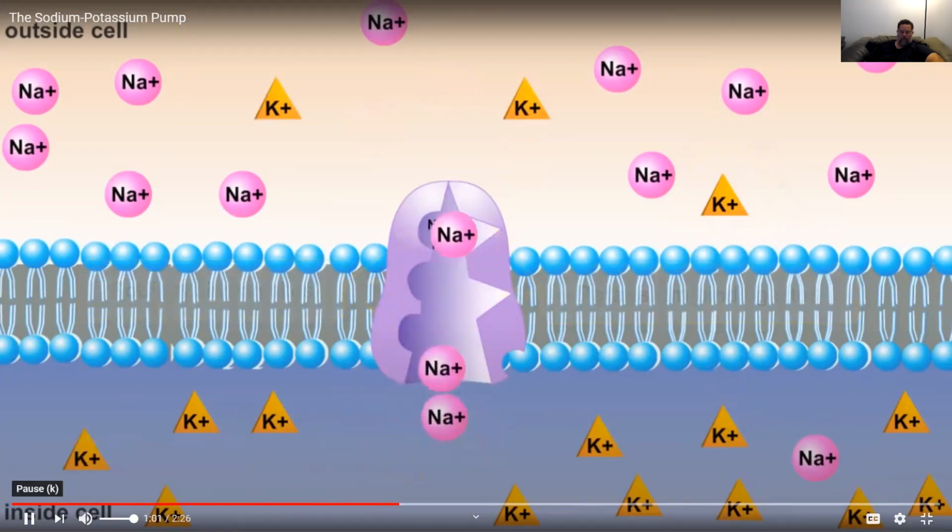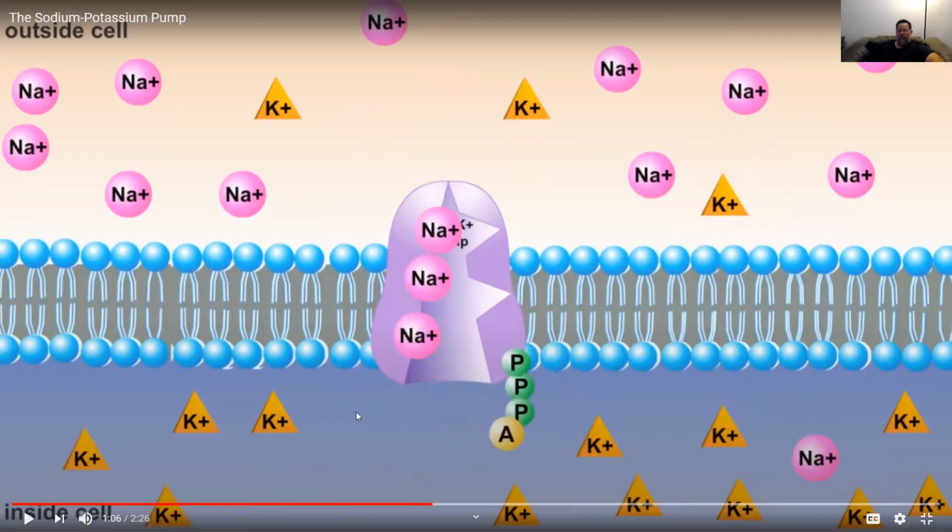After 3 sodium ions are positioned within the carrier protein, an ATP molecule is split. So here you can see that these are special receptors. If you remember a little bit of biochemistry, this is a protein that's going to have a special groove that can hold on to the sodium. If you were really thinking about the molecule level, it'll be something that maybe has the right shape and maybe the electrical charge. I'm not sure exactly what that region would look like, but it's going to be something like that.